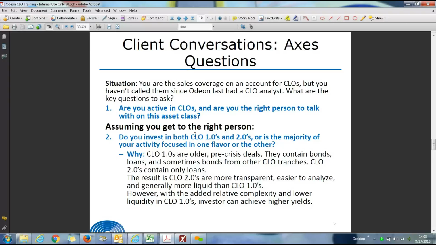which for a lot of our buyer base, let's say, the guys that were buying and selling double B and dirty double B and triple and dirty single Bs or any single Bs, those guys are not likely to be doing CLO 1.0s, or if they are, they're looking for some really high yield stuff. But anyway, that's why this is an important question, and if the guy says, I do both, then you got to probe, because that's probably a bullshit answer.